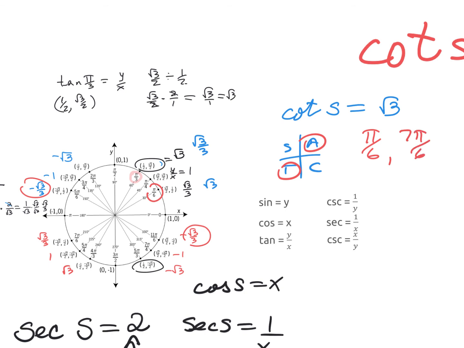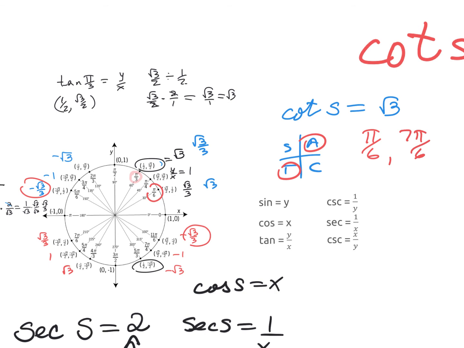Again, start memorizing the unit circle. Make sure that you understand what to do here. And know that for sine, you look at y, cosine, you look at x. Tangent, again, if you want to divide all these ahead of time and understand what the different values of tangent you can get, that's what you're going to do here.